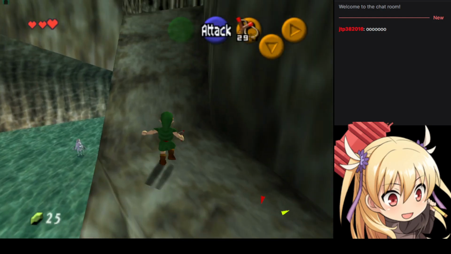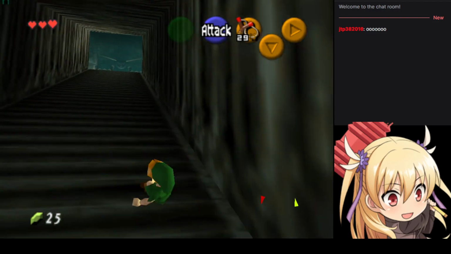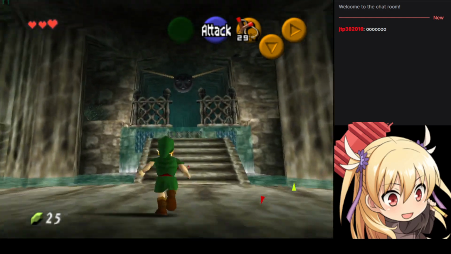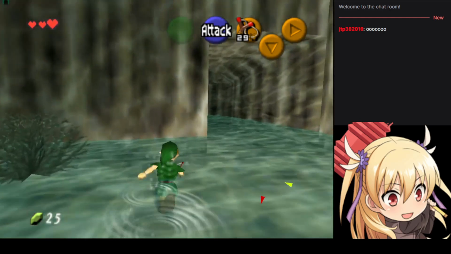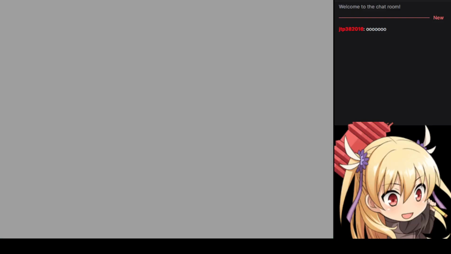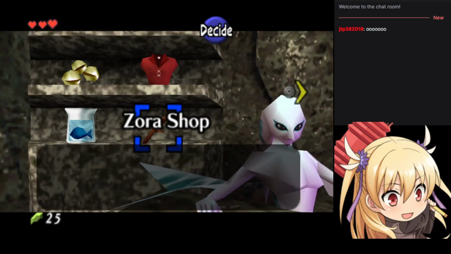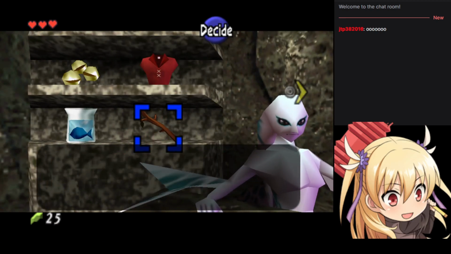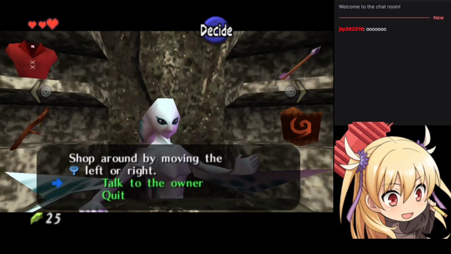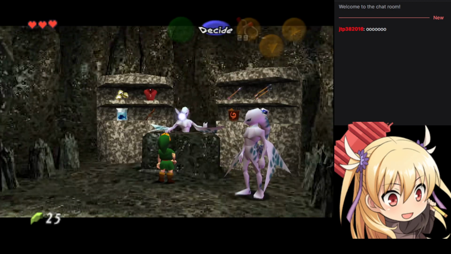Oh, okay. There was a gate up here. Go figure. Hello, JTP. There's no king. There's bushes growing in the water. Oh, there's a loading zone here. Okay. Oh, okay, the Zora shop's here. Well, whoever needed to know where that was, there you go. Oh god, 350. Huh. 80 rupees for a shield, jeez.